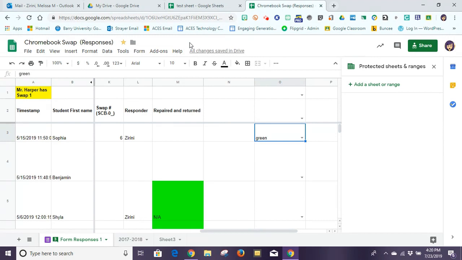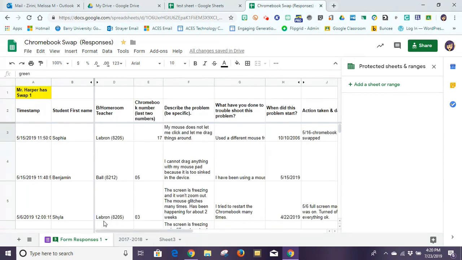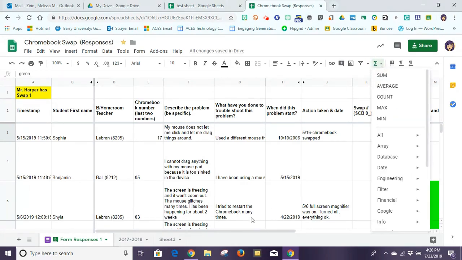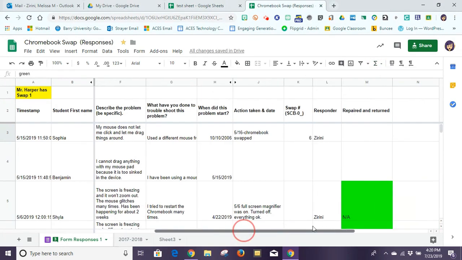So basically, these are the common functions within Google Sheets that you're probably going to be using on an everyday basis. Like I said, this was not going to be a comprehensive look into the different tools that you can have within Google Sheets.